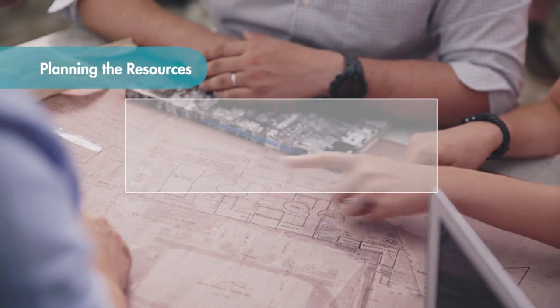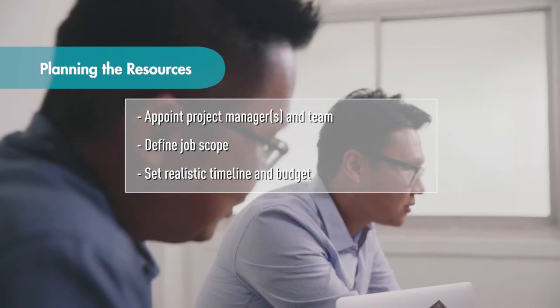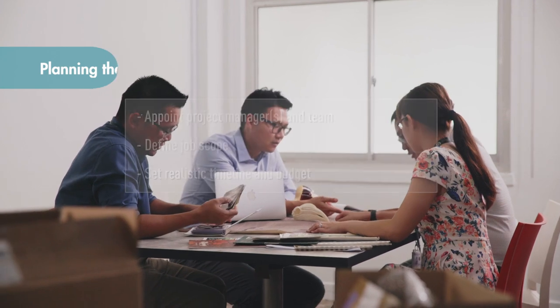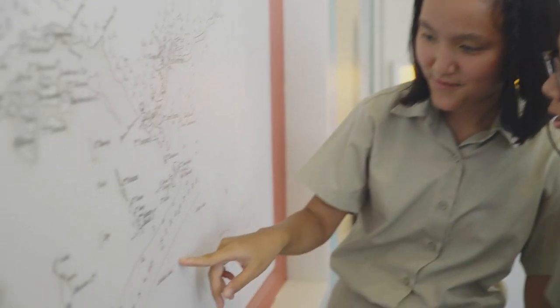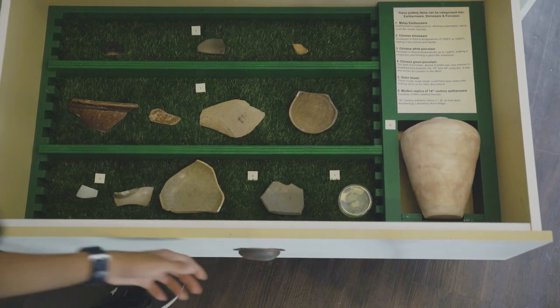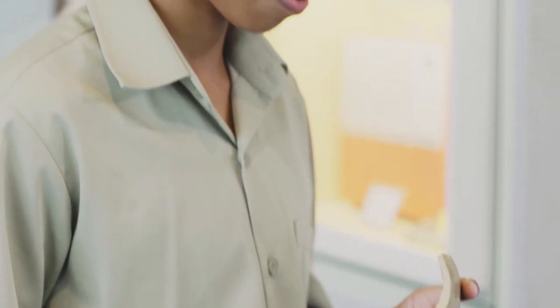Good resource planning is definitely critical to achieve the desired objectives of the Heritage Corner. Identify the various manpower resources within your ranks to manage the project. The creative concept of the corner will be shaped by your preliminary idea of how the corner should look and feel. Work within your budget, then plan the use of space. The budget available will also determine the scale and complexity of the project.